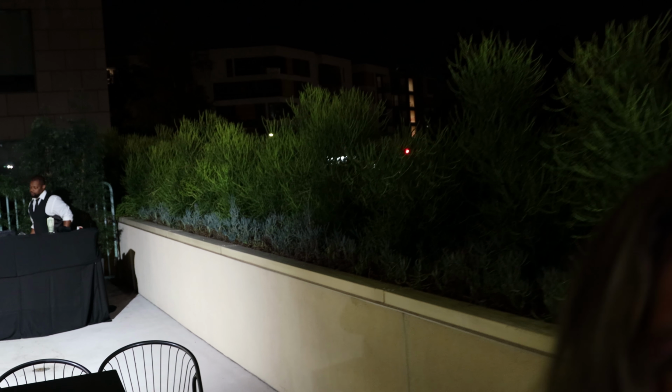Let's also test one more thing. A lot of people, I think, are interested in this camera for vlogging. So the camera right now is on a Ronin gimbal, and I'm using the 24 to 105 f4 lens. So let's see what it looks like at arm's length. That is at arm's length with the 24. That's not too bad. Put on like a 17 to 40, and I think this thing will be awesome.